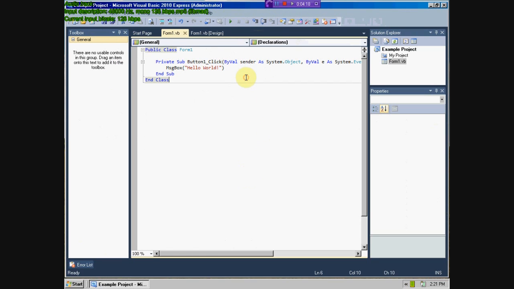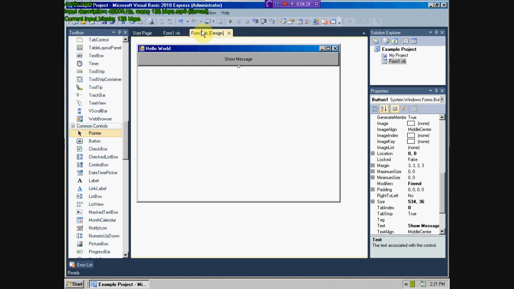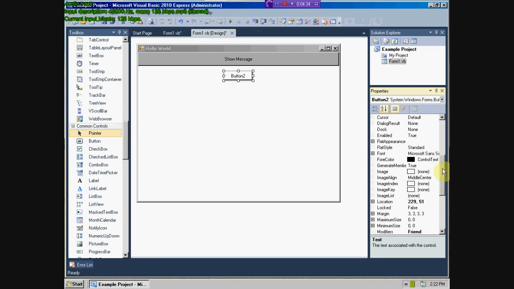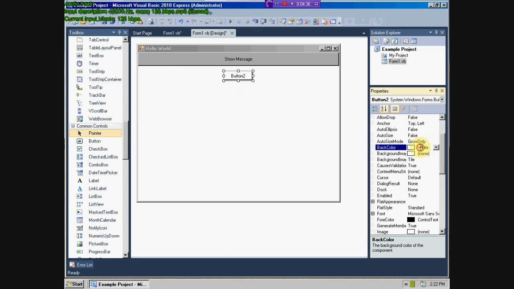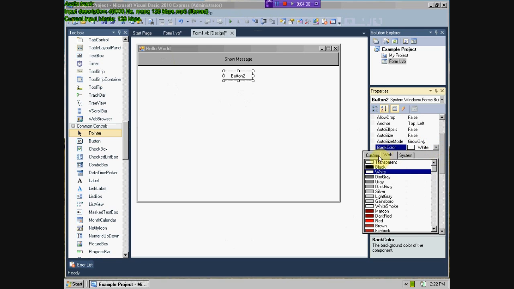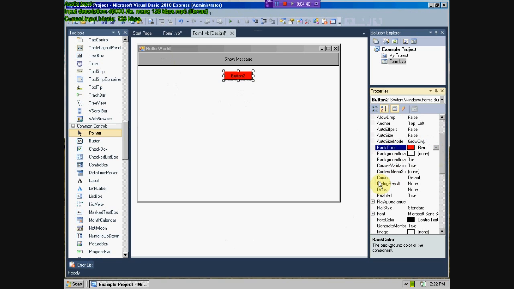Okay, so let's continue to add some more buttons and more functionality to our program. We'll go back to the design and add another button. We'll line this up with this button, but we won't dock it, and we'll make the back color whatever you want, but just to demonstrate, I'm going to make it red.